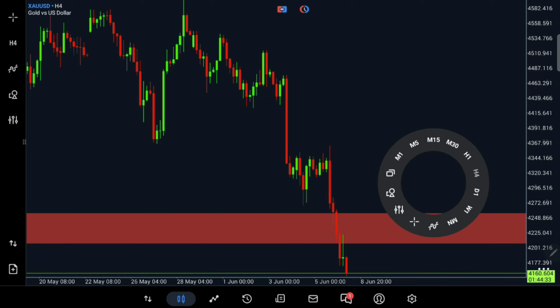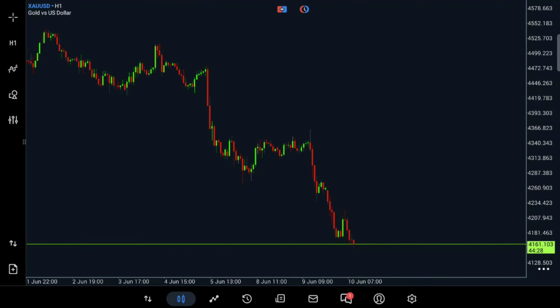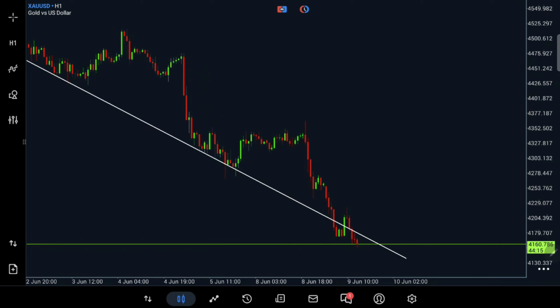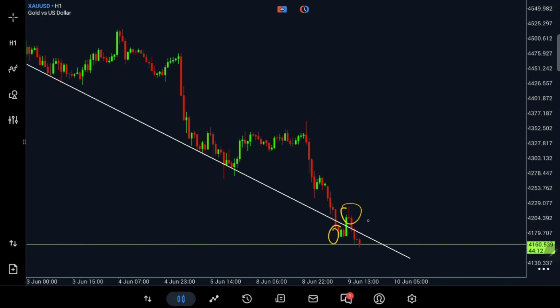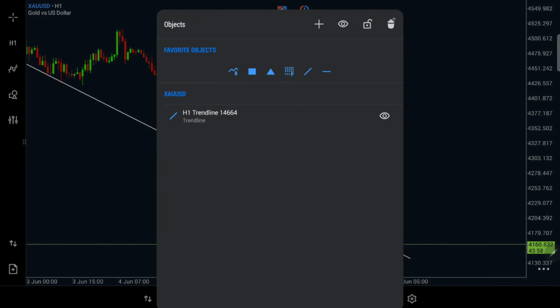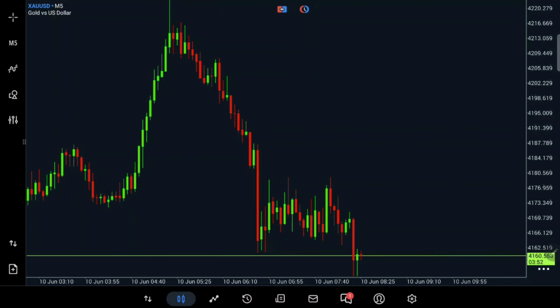Okay, and if I go back to H1 time frame, let's remove the H4 drawings. As you can see, we got another broken trend line over there. Maybe let me check if that works. Okay, and as you can see, there is a fake breakout, or you can say that is a liquidity grab, and it's just trying to go down. And you may ask me, Mr. Boom, what can we do now? For H1 and H4 time frame, I can't see any entry right now, but in M5 or M15 time frame, we can see a few entries over there.